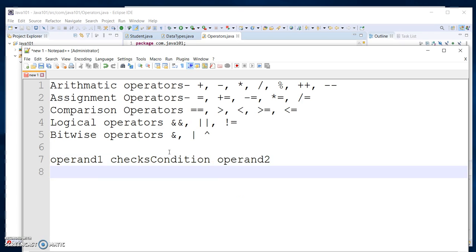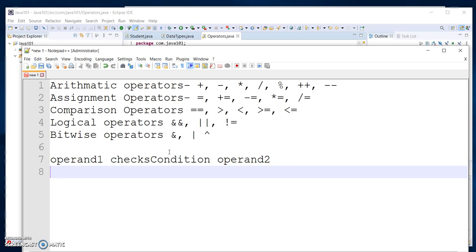Okay, so প্রথম অপারেন্ডটা হচ্ছে প্রথমে একটা কন্ডিশন থাকবে এবং দেন সেকেন্ড আরেকটা কন্ডিশন থাকবে এবং both of them are being evaluated as true or false. This is what we are testing with the logical operators.